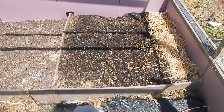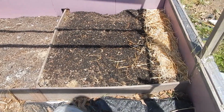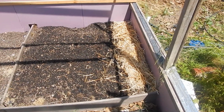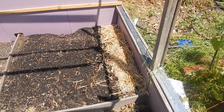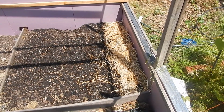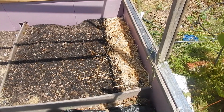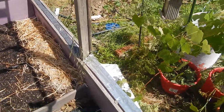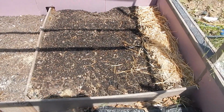This is a 3-part raised garden. The straw over here is a repeat of last spring. This is where I planted 3 cucumber seeds, and out of those 3 seeds, I got 57 cucumbers. So, you know what they say, if it ain't broke, don't fix it. So I will be planting cucumbers just in this strip here. They'll grow along this outer rim here. But this is the section we've been working on today.